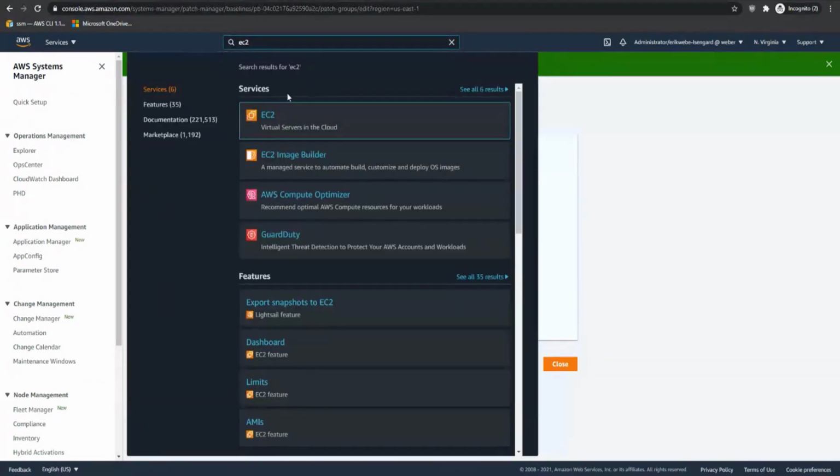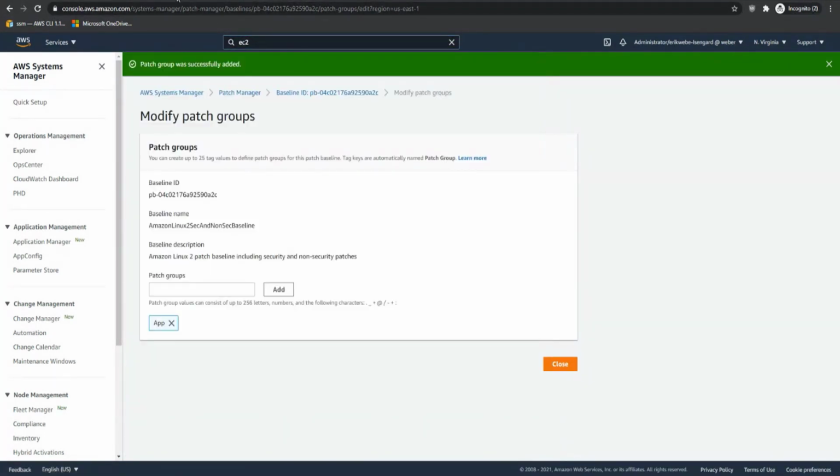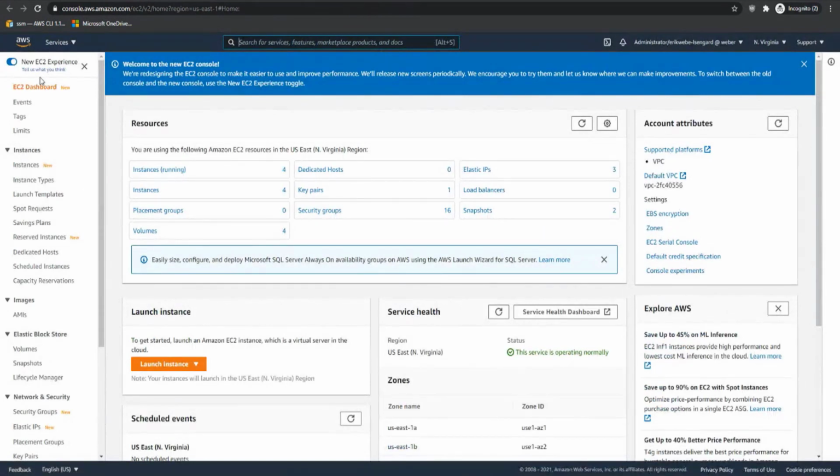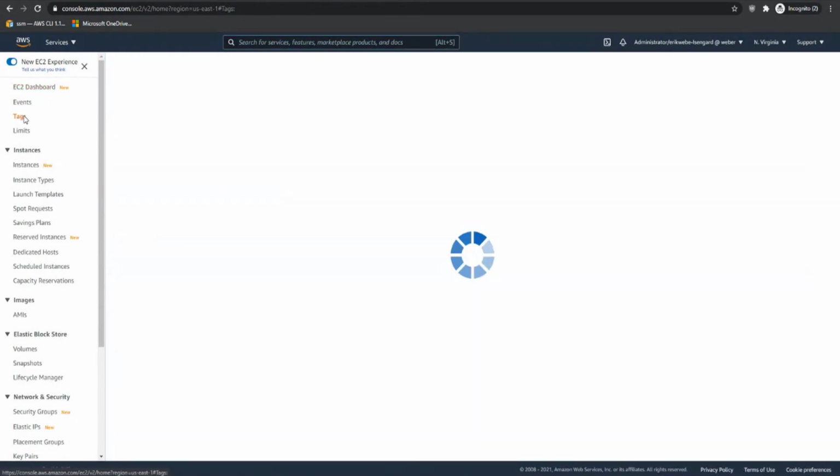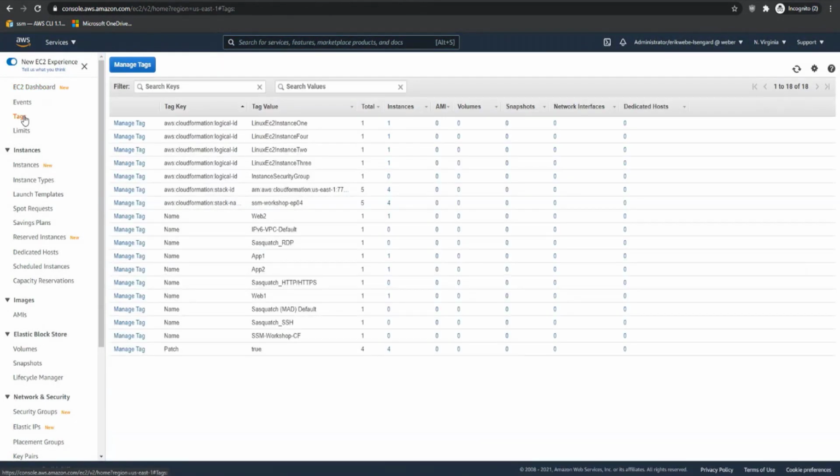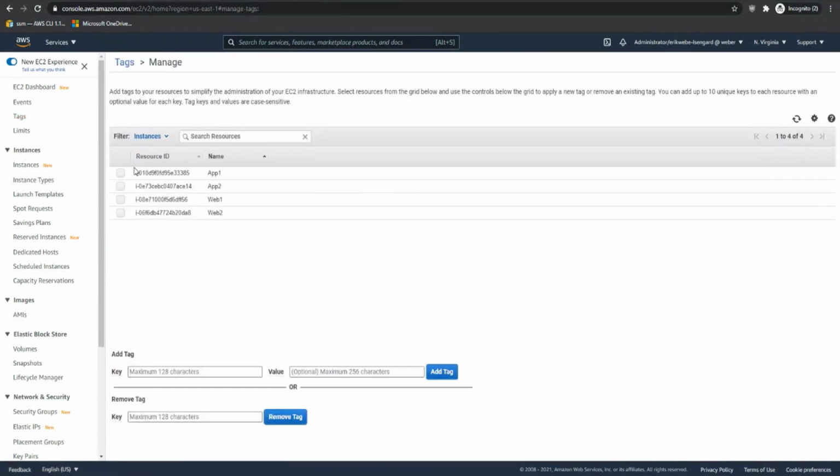Next, we're going to go over to the EC2 console to add those resource tags. On the left-hand side, we're going to select tags, and then we'll select manage tags. So for these first two instances, we're going to select those. And then in here, we're going to specify patch group, and then that same value that we just added.